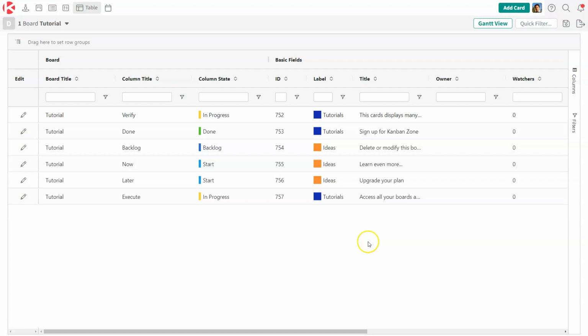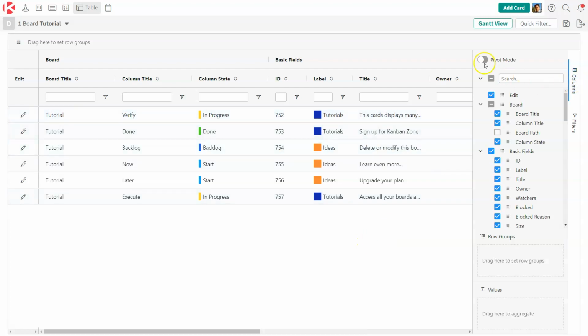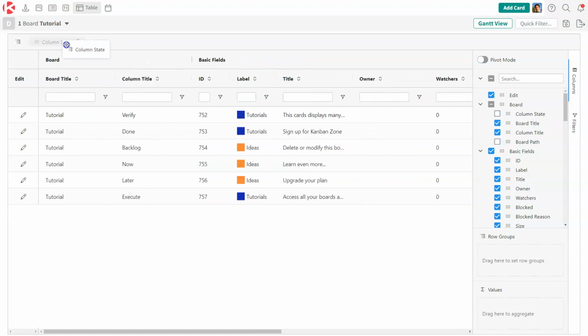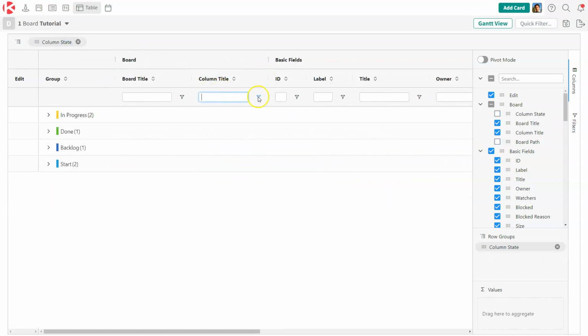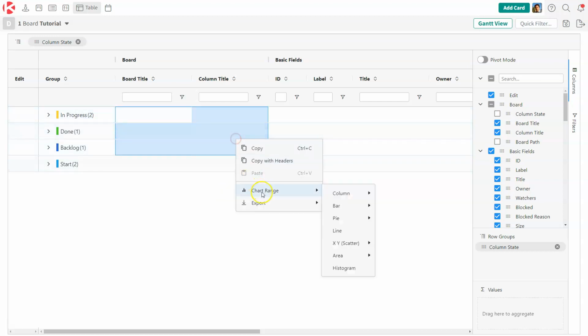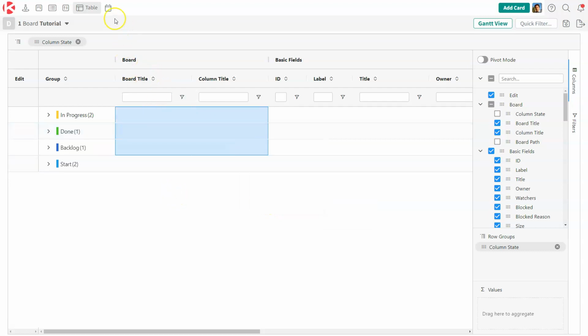Think of an Excel sheet with everything you would expect, including pivot table and selecting your data, the ability to group your data, sorting it, filtering it, etc. So this is a very powerful zone where you can even create charts and export your data. Think of business analytics all in one area like this. Again, multiple boards can be selected in this one.